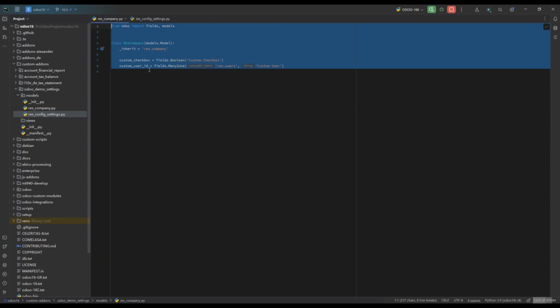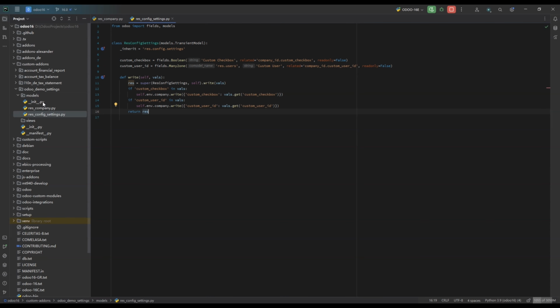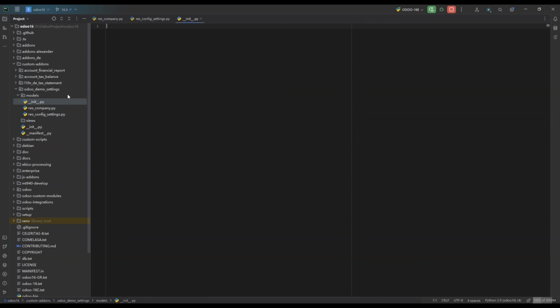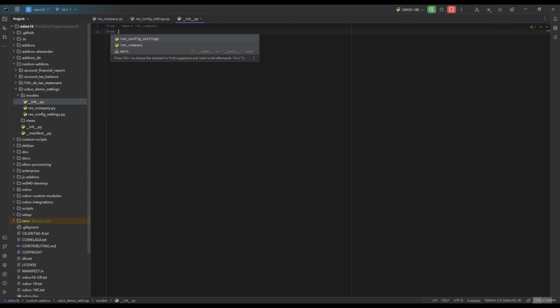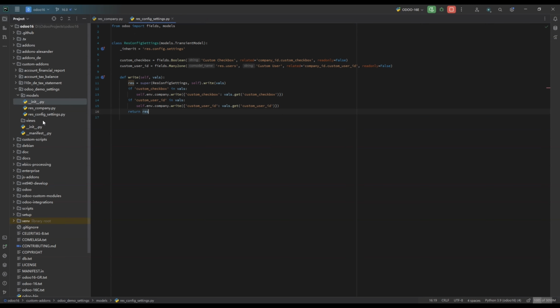Now we are going to create an XML view so that we can show these fields on the front end also. But we have to mention these two Python files in our init file, and that's it. Now let's go on and create an XML file for our res config settings view.